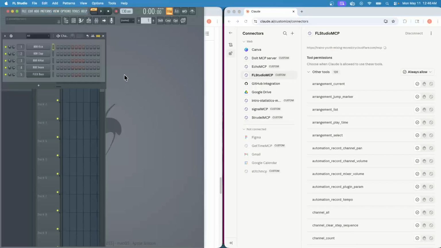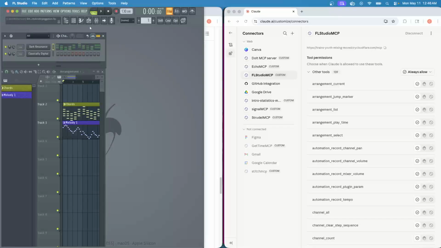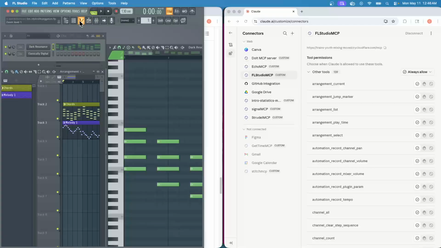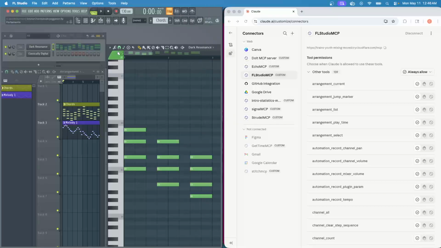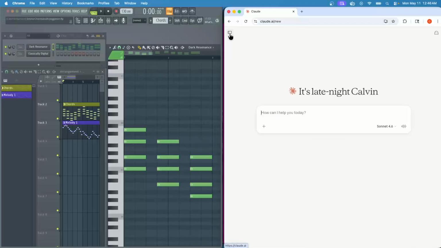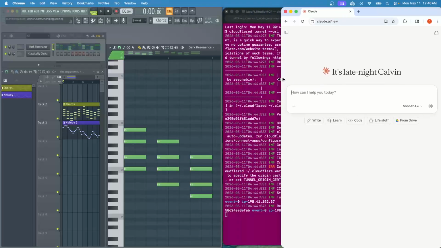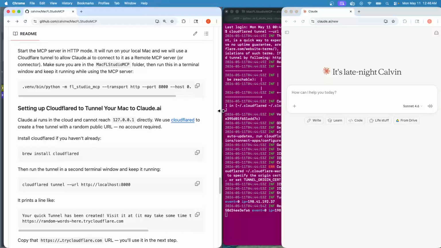Okay, so here's FL Studio over here. Let's go and get a project. This one we were using before. There, piano roll. Okay, let's go back over here. We can make this smaller, and let's make this a little bit bigger.